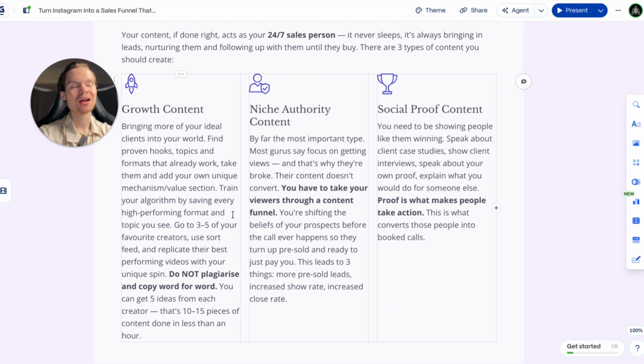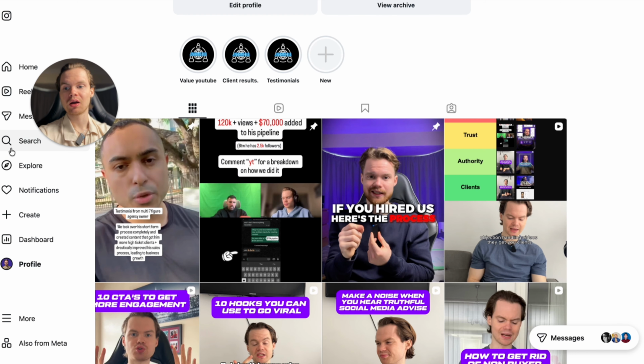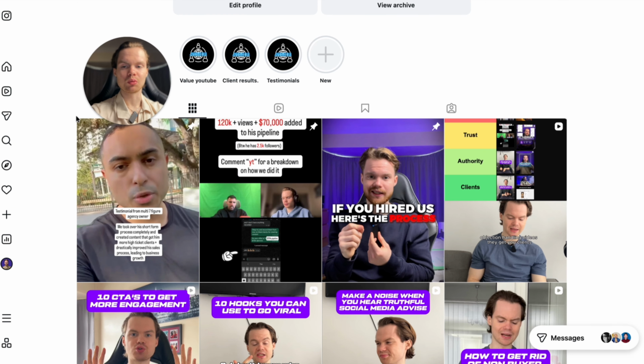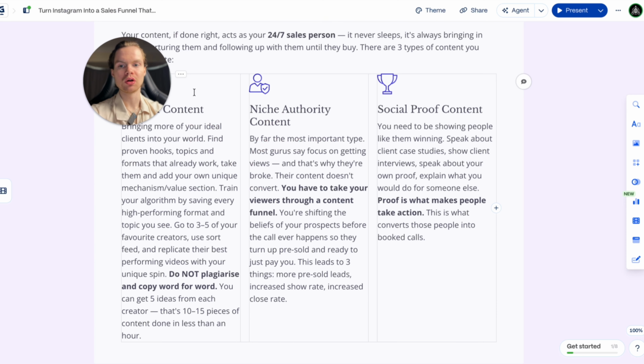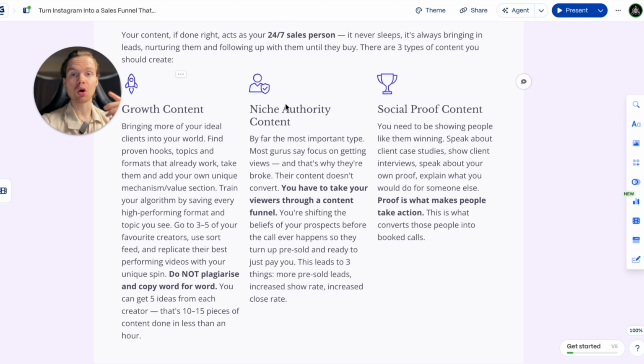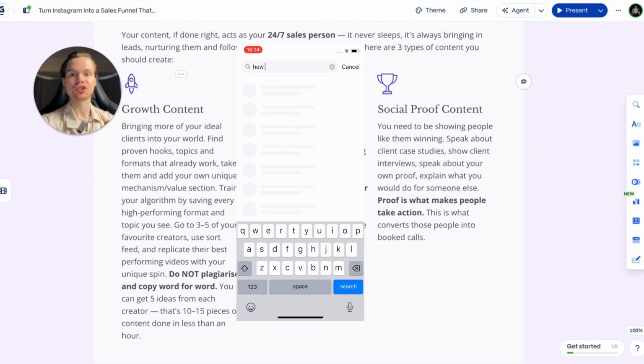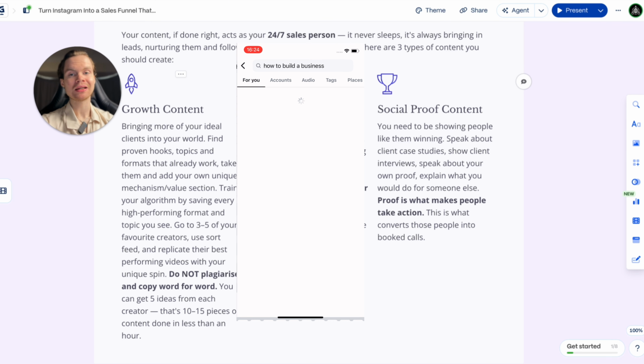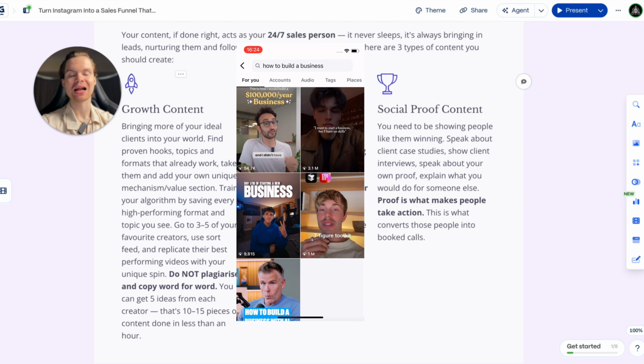But you're going to go through content, you're going to literally go to the search bar or explore page. I would do this on your phone, I wouldn't do it on your laptop, but I'll actively show what I mean as I'm speaking with the phone. But yeah, you're going to go to the search bar, you're going to search up certain things within your industry. For example, if you're a business coach, you're going to search up how to grow a business, and you're going to actively click on these posts and interact with them.